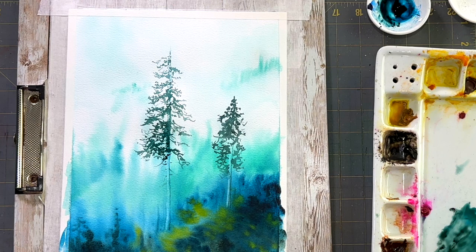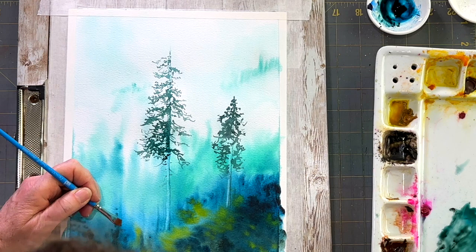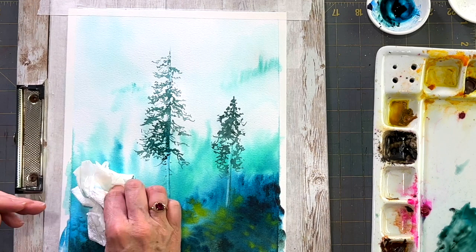Okay, so the last tree here, working it in the same manner. The brush that I'm using to lift is a chisel brush. It's a little stiffer and it's a synthetic brush and it's perfect for lifting.